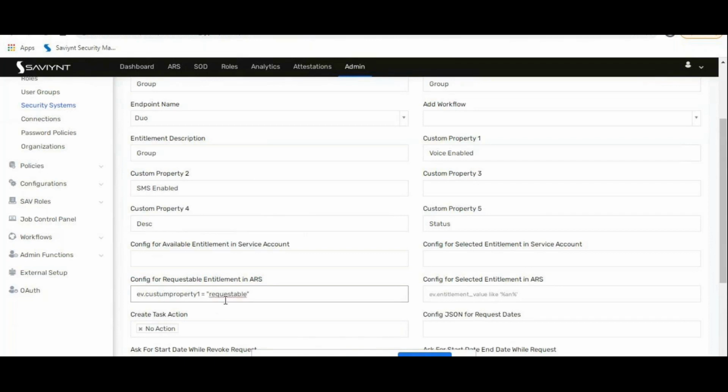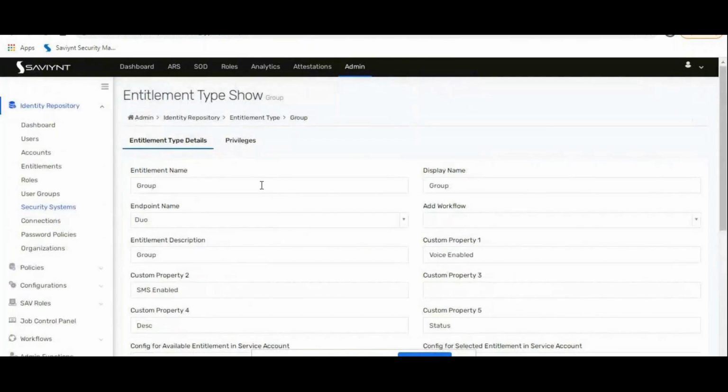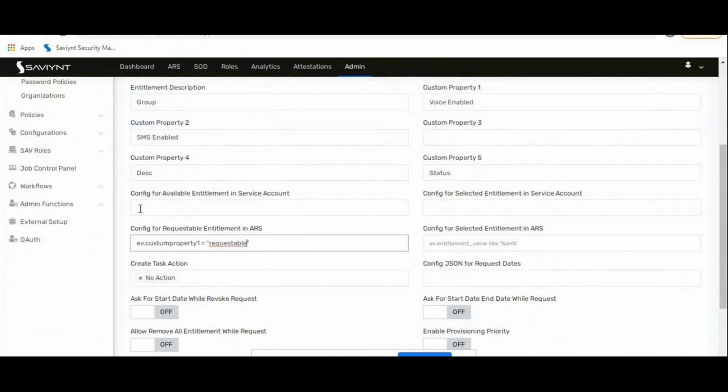This is a query which will get executed whenever users come and request for this entitlement type, the entitlements belonging to this entitlement type. In that way, I'm not showing all 500, I'm just showing 10 out of 500.